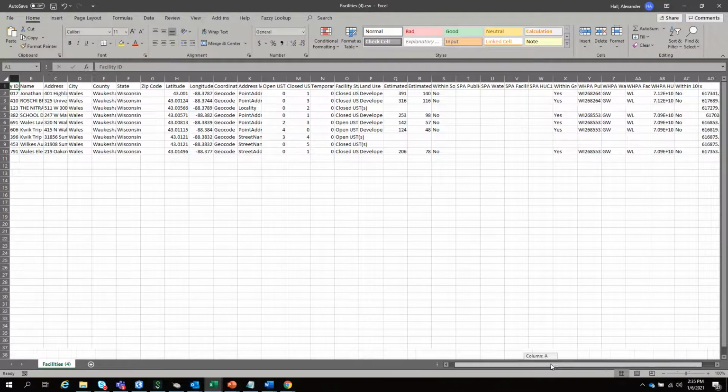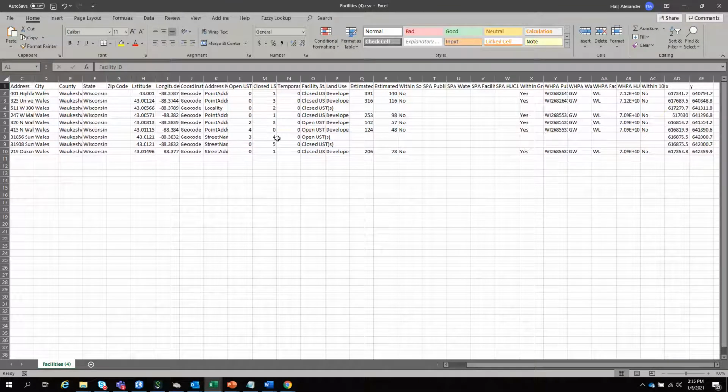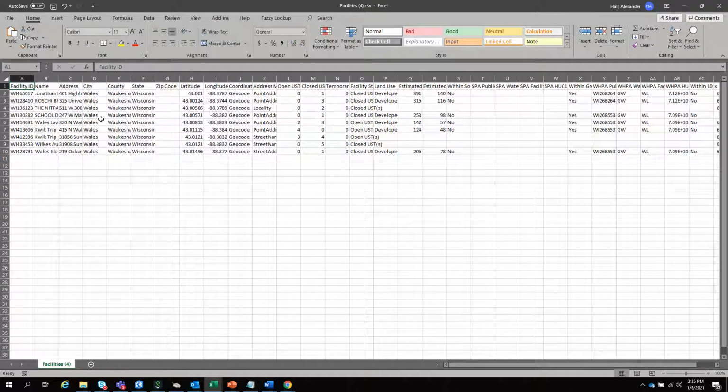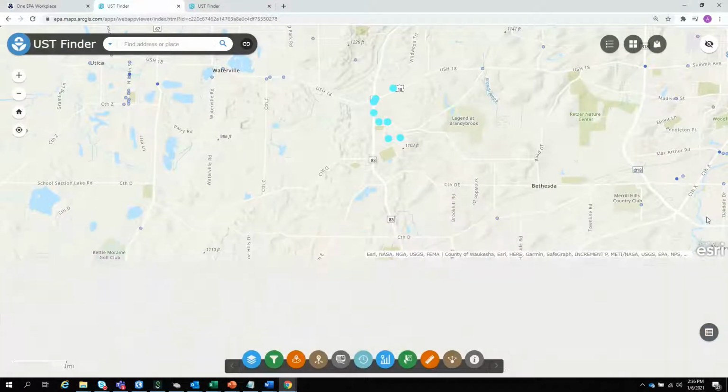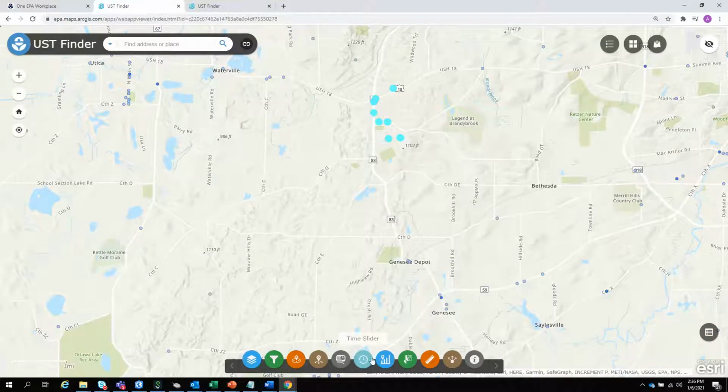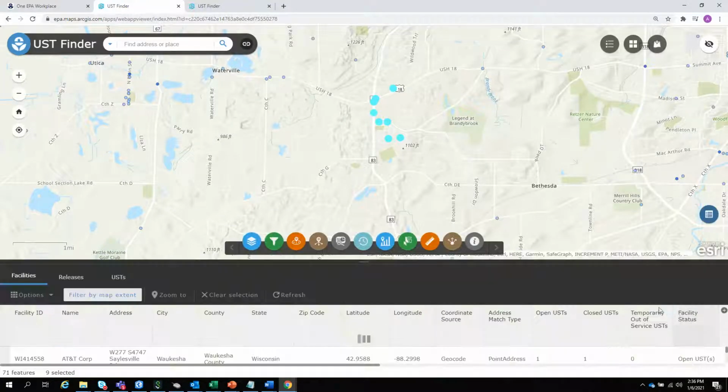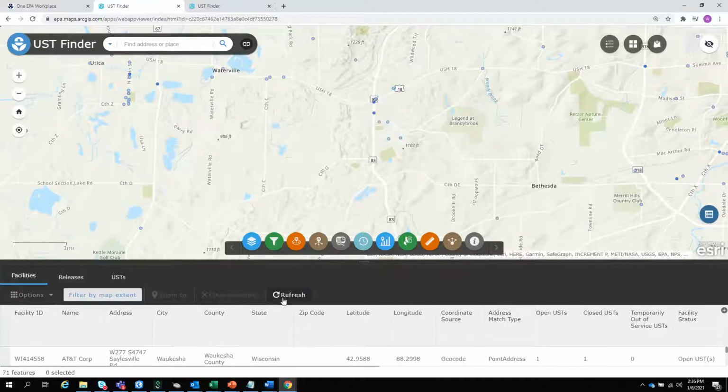And this is just another way of looking at the data. Maybe you can do some data analysis with the data in the CSV, something that you may not be able to do in US Finder. So that's the select tool. And I'm actually going to go back into the attribute table and clear the selection. And you can do that right here.